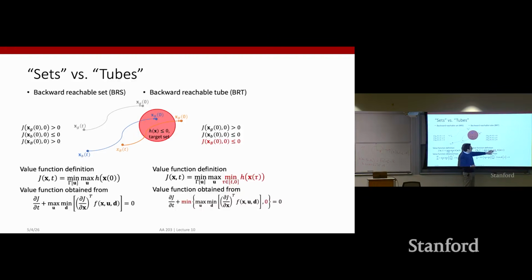Now, this is a cost that we haven't seen last time. So actually it changes a little bit the derivation that we did. We're not going to do the derivation, but basically the Hamilton-Jacobi-Isaacs equation takes this form that is a bit more complicated because now we have an additional minimization, and I'm not going to dig much deeper than that.